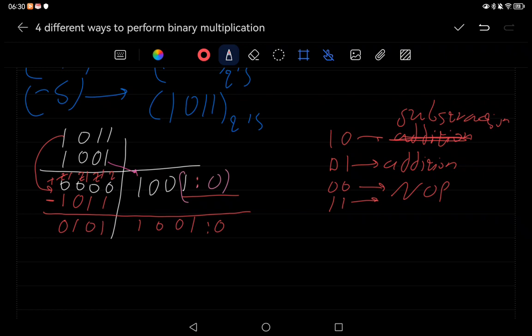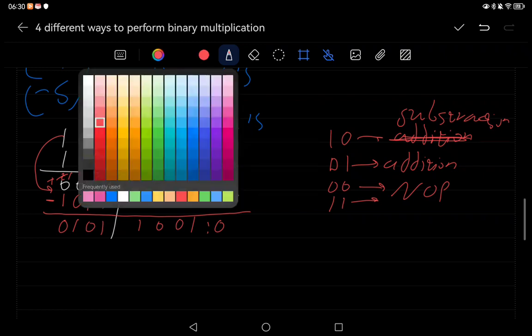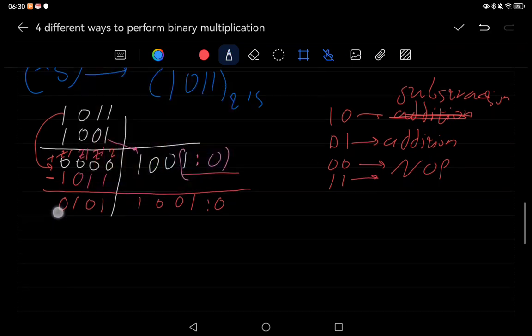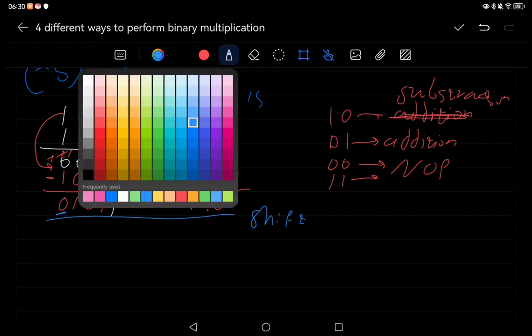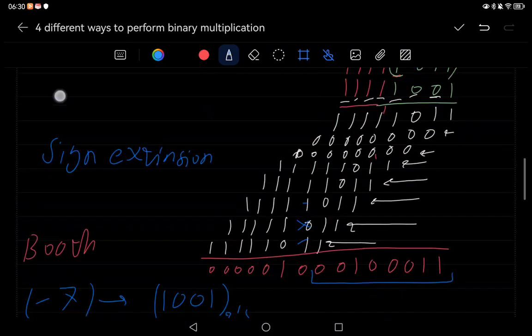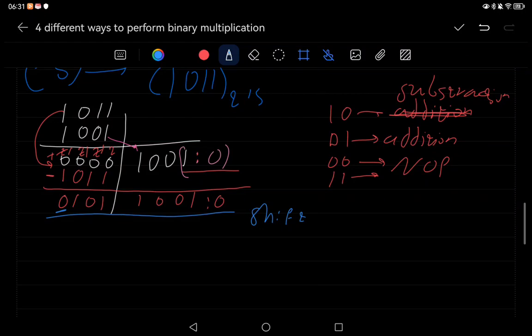So after every operation we shift to the right. So for the shifts I will use the blue color. So here we do a shift. So in the last number we have 0, so we will add 0 to the last number. So here we got 0, 0, 1, 0.